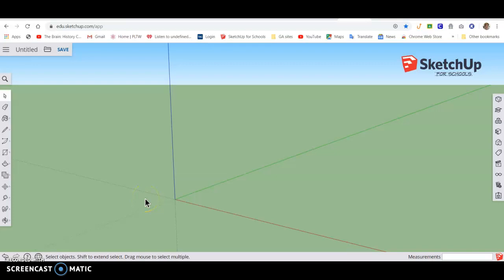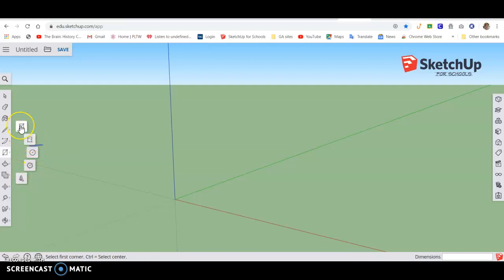Okay, so what we're going to get started doing here is I'm going to just show you how to make a basic shape. All right, so just to introduce you to the toolbar over here, the one that you're going to be using the most is going to be this one and this one. So our rectangle and our push-pull tool, you guys are going to use that quite a bit. So when you click on that, it explodes that menu out, and you can see that if you just hover over these, it'll tell you what it is that you're going to be using.